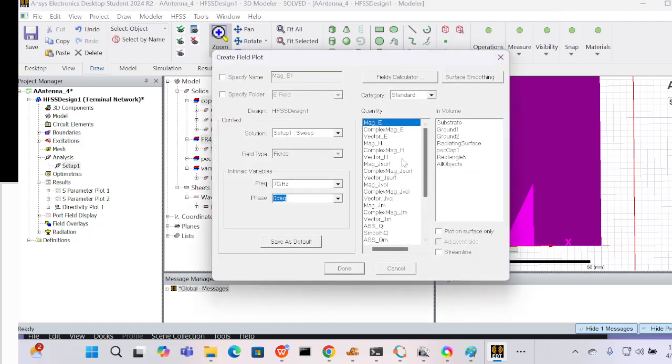I will end up with a window where I can choose the frequency of choice. And in this design, I will just choose 13 gigahertz. So anywhere where close is enough. I don't think you need to change any other options here.